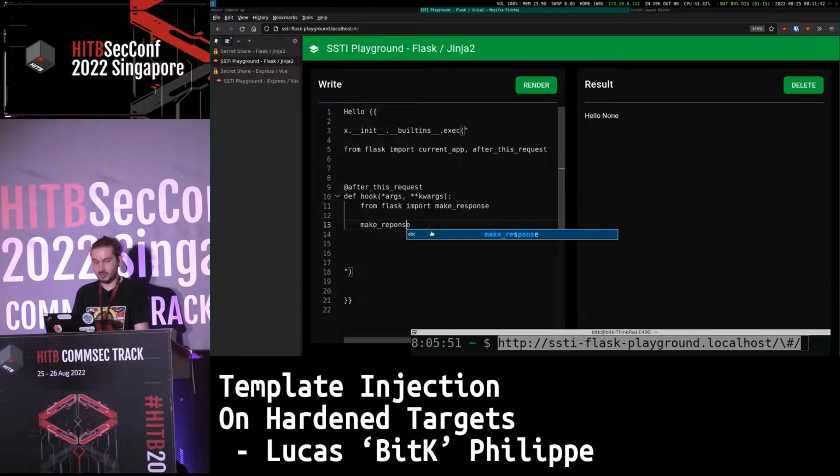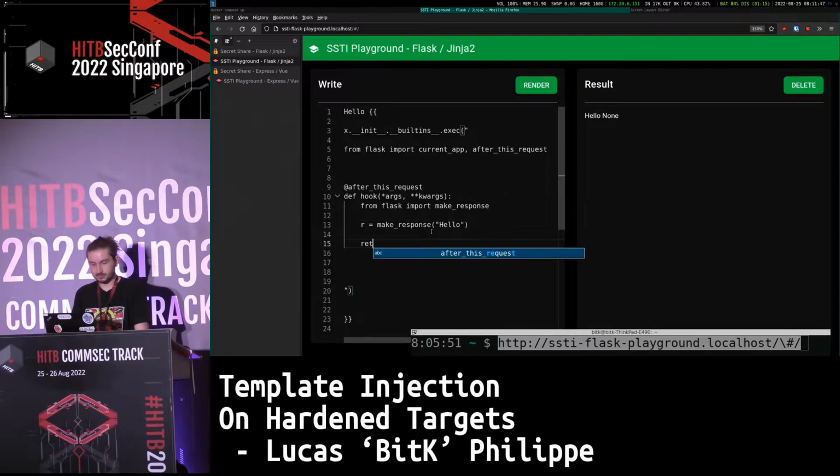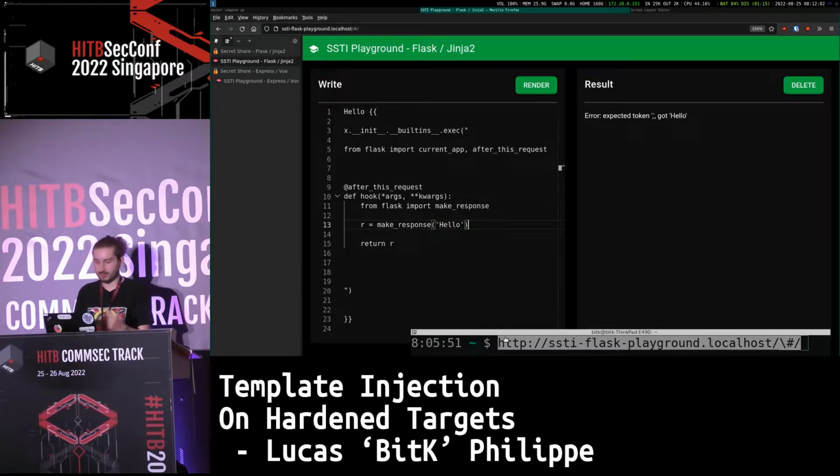I will create a response. And if I try to run the code, okay, I'm still in double quotes over there, so I need to use single quotes here. This will happen a lot during the talk. And if I run this, I got the hello back.